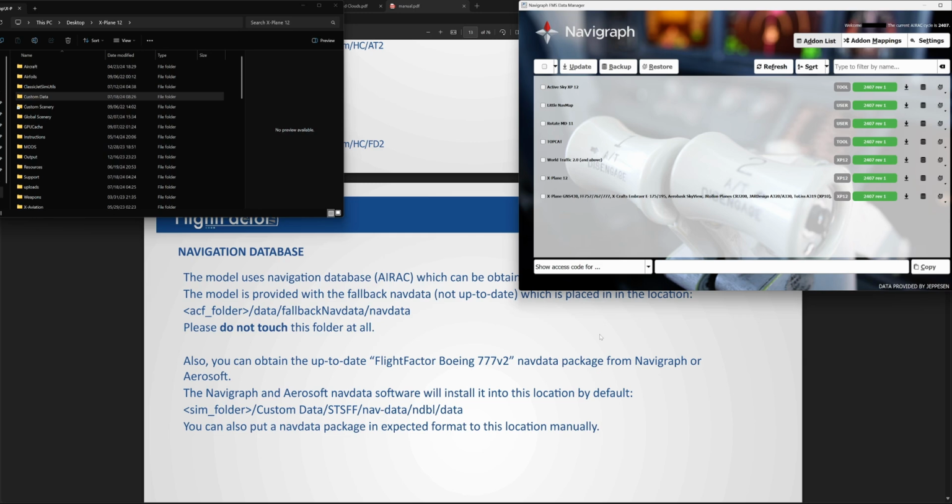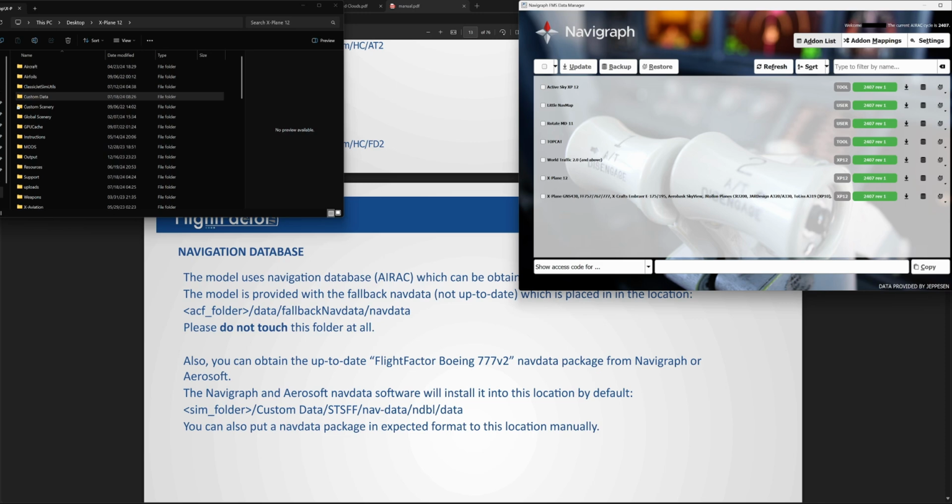I myself have talked to the devs about this because I've gotten into some conflict with them about it, and they've clarified with me about how to do it correctly. So if you look in the manual for the aircraft, it should be in the aircraft folder slash docs. So the docs folder in the aircraft folder.